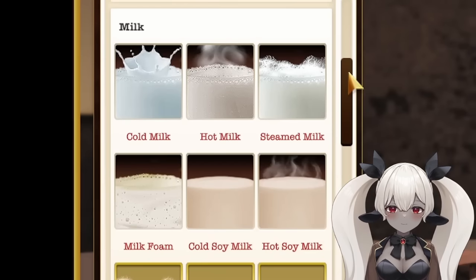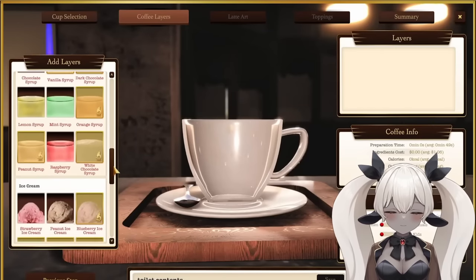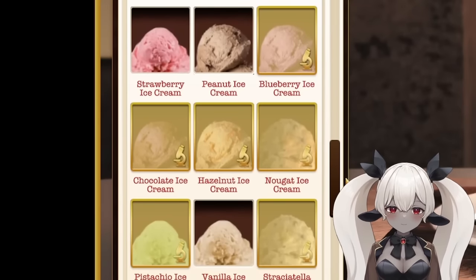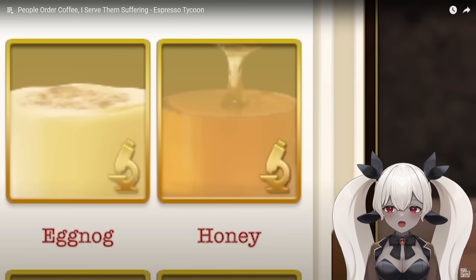We've got all kinds of milk, all kinds of unlockable milk. Oh boy, and a bunch of syrups, too. Oh, and the fun doesn't stop there. Look at this, we have all kinds of ice cream. Ooh, and extras, too. Heavy cream, eggnog, honey. This is actually kind of pleasant.